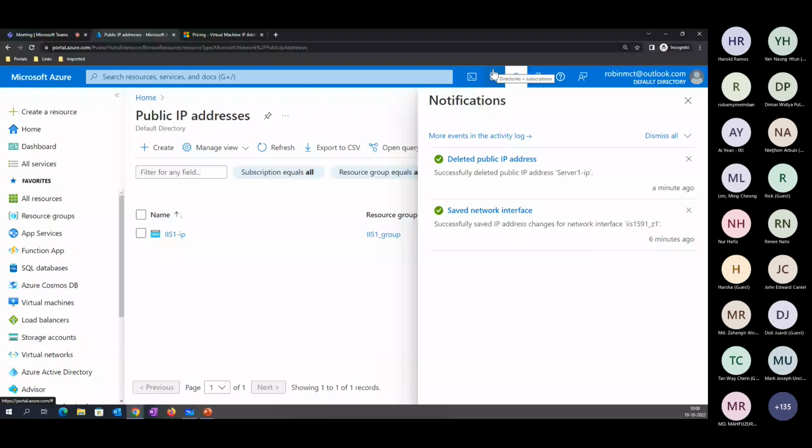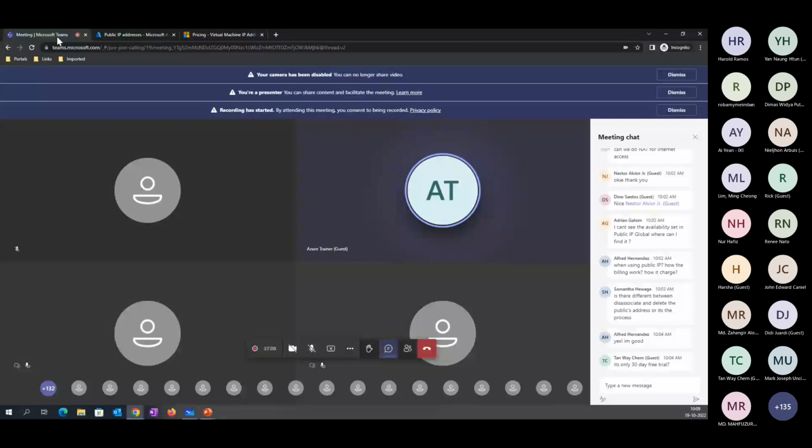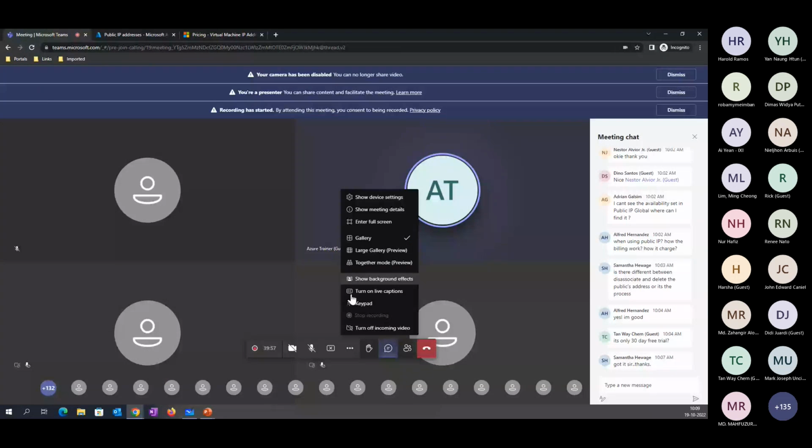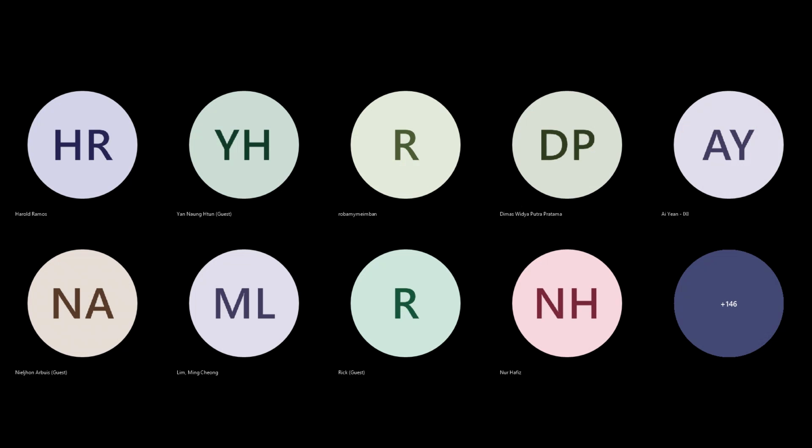Okay, thank you. Right now we have been discussing public IP address removal, and the topic we are discussing is how to provide security to a VM which has been hosted on the Microsoft portal. Now, we have a situation here. As part of this discussion, we have removed a public IP address here. Let me take you to the whiteboard.